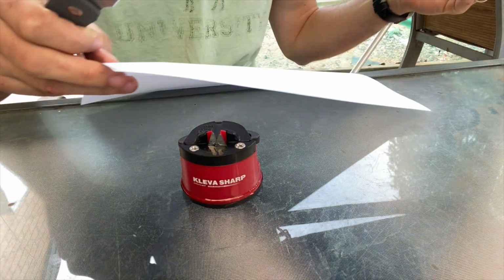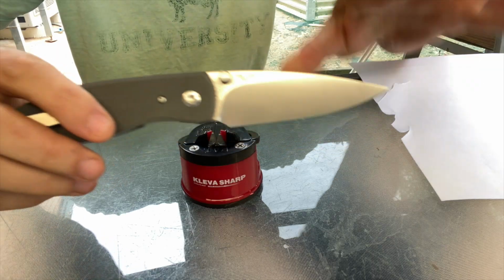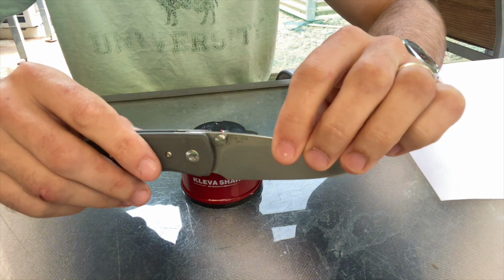What else would you expect from the world's best sharpener? So, for the record right now, the TRM is still, you can guide it through paper. This knife is never going to be so dull that it won't cut paper in some sense, because it is so thin behind the edge. So what we're wanting is to get back to a nice, easy glide without any steps or jumps or bumps. So, draw knife this way. Let's get into it.